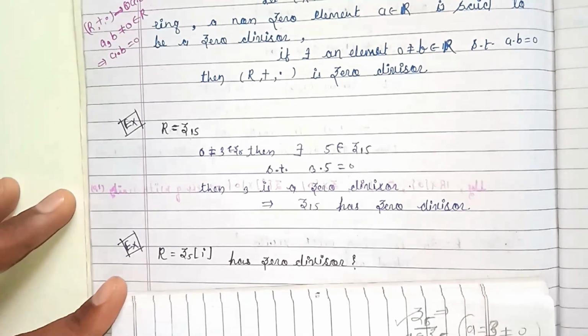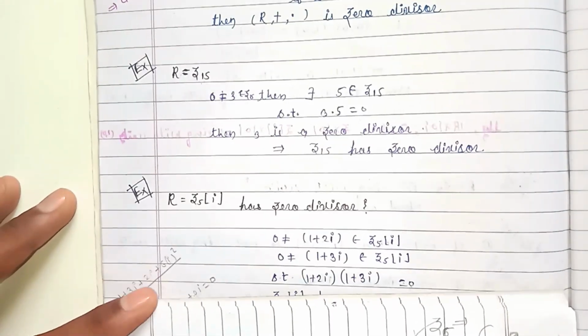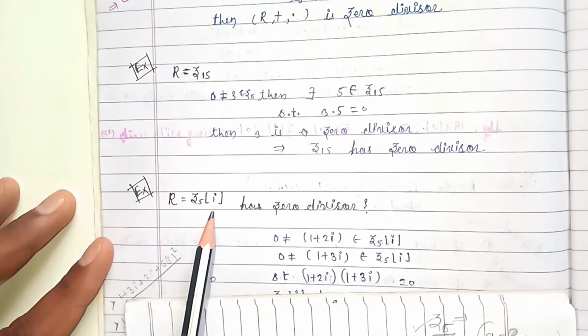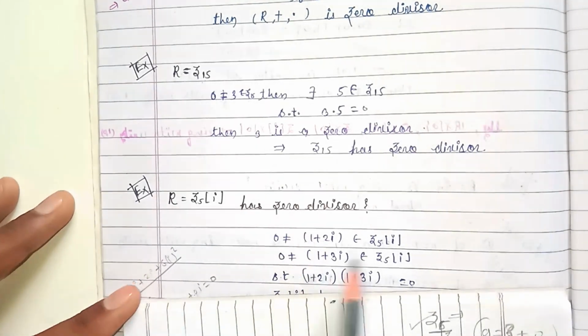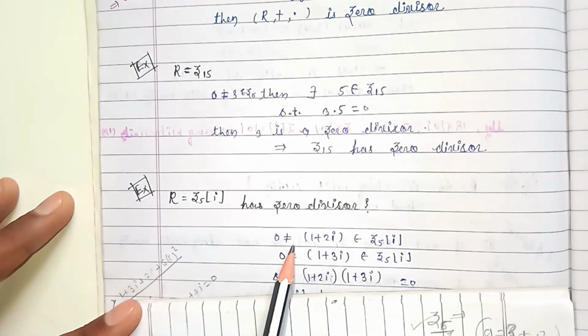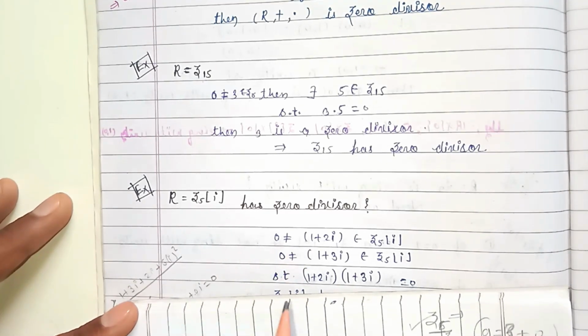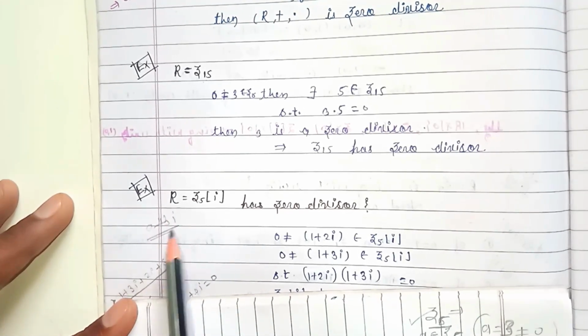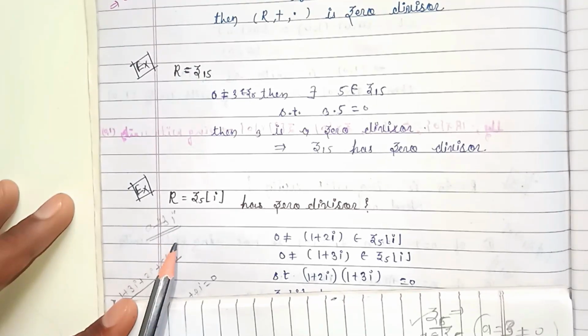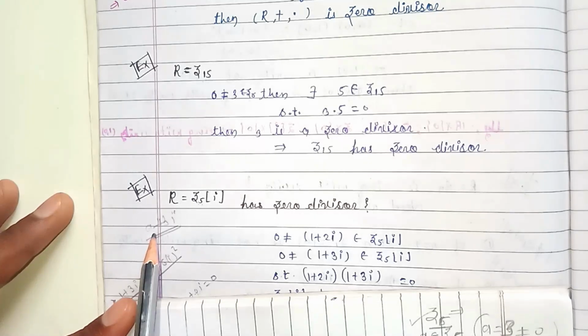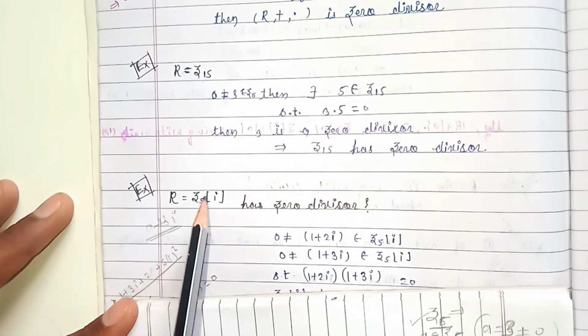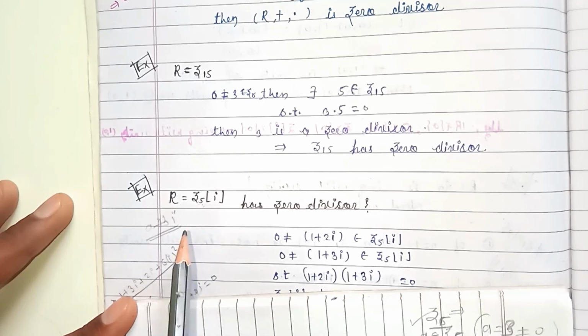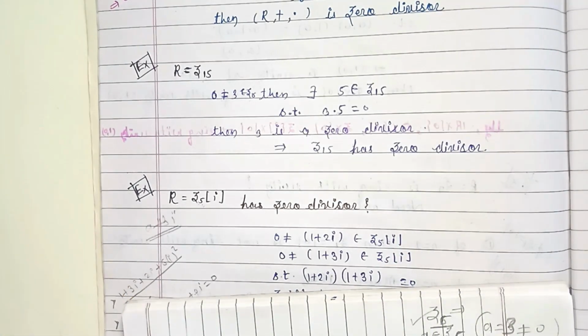Now let's go for a little more complex example like the Gaussian integers modulo 5i. The next example is Gaussian integers modulo 5i, and whether it has a zero divisor or not. Let's consider an example from Z5i. In Z5i we have elements like A plus Bi. Remember my Gaussian integer lecture, where I already explained how we can find elements of the Gaussian integers. So from Z5i I consider A plus Bi, which looks like a Gaussian integer.